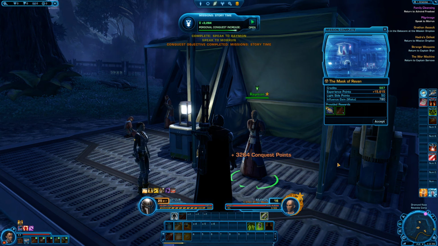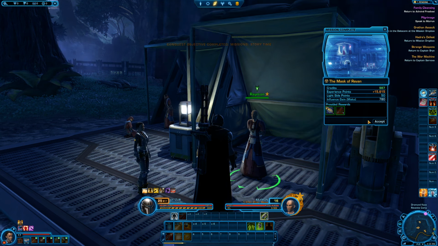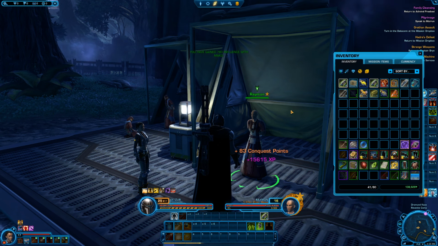Okay, this is the Trial of Wisdom. If we screw up, we'll get the Trial of Strength instead.